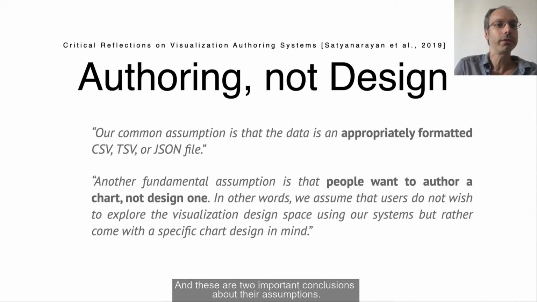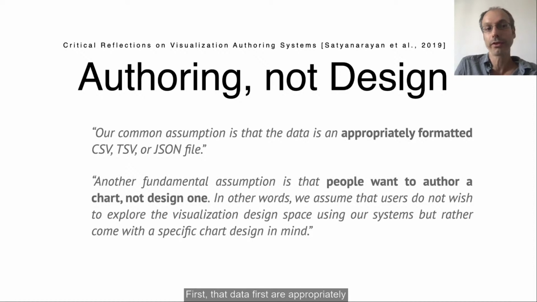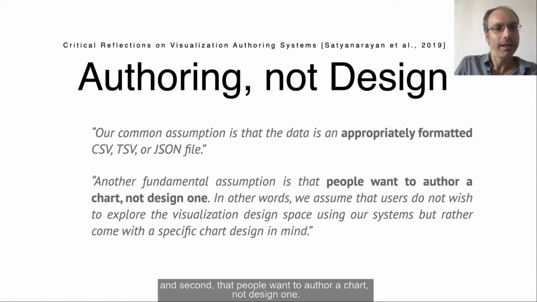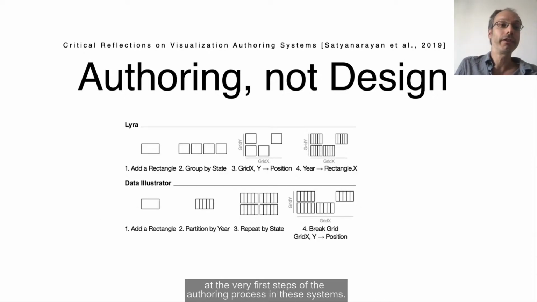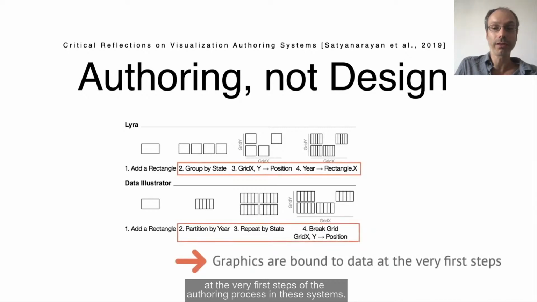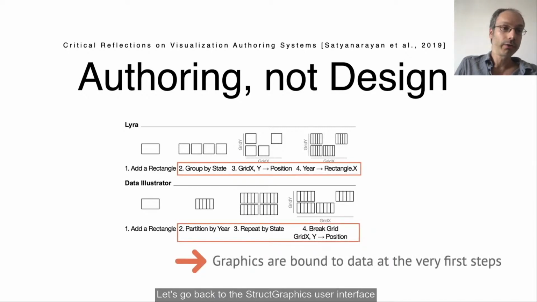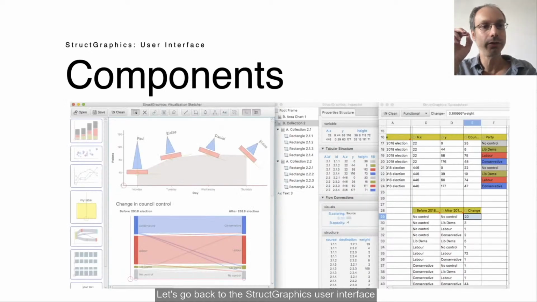And these are two important conclusions about their assumptions. First, that data are appropriately pre-formatted before the task. And second, that people want to author a chart, not design one. So in particular, they assume that users come with a specific chart design in mind. And as a result, graphics are bound to data at the very first steps of the authoring process in these systems. So let's go back to the Star Graphics user interface.